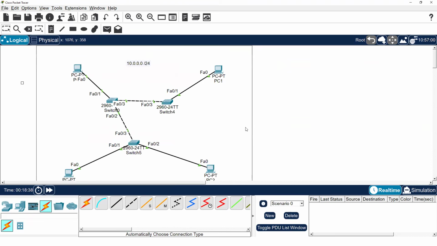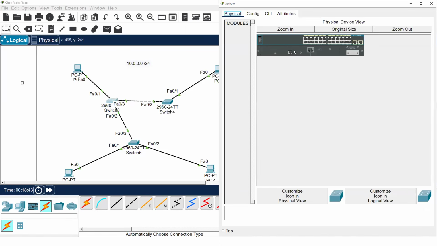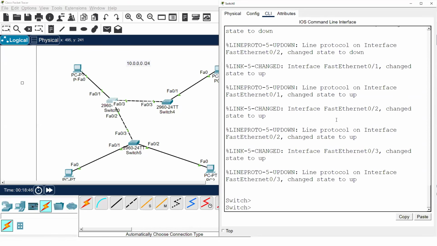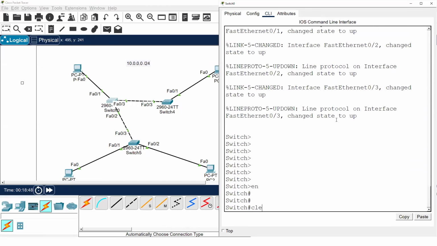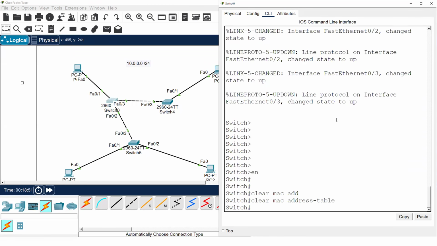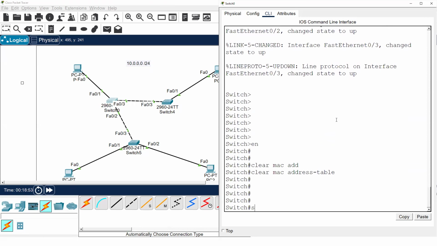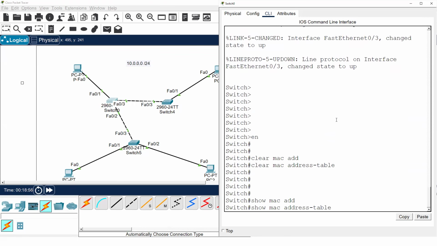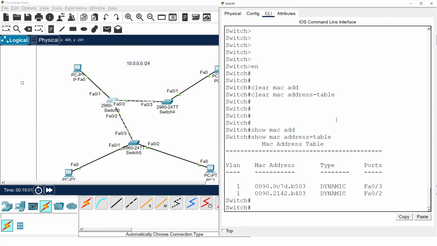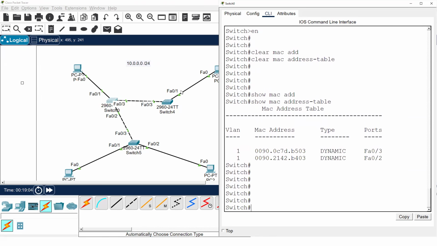Okay, so here I have built a network. I have assigned IP addresses also. Let me first of all take the physical access of this device. And for reference, for the first time, I'm clearing the MAC address table. Do you know how to clear your MAC address table information? Or first of all, tell me how to check the MAC address table. Show MAC address table. In your privilege mode, if you type this command, you can see the MAC address table of that particular switch. It's switch 1, switch 2, and switch 3. You can see it has some information that I told you: VLAN, which MAC address, the type, whether it is learned, and the port.